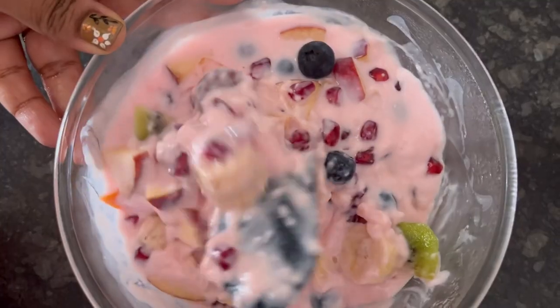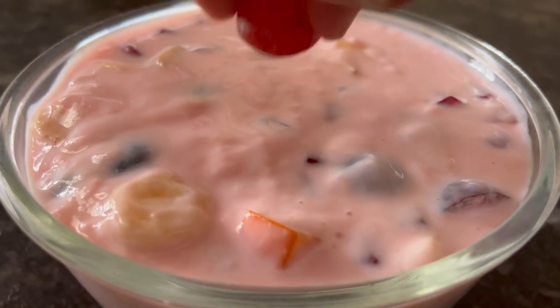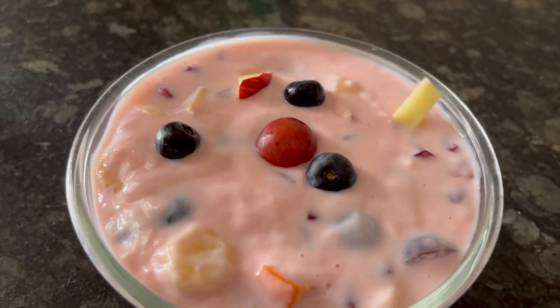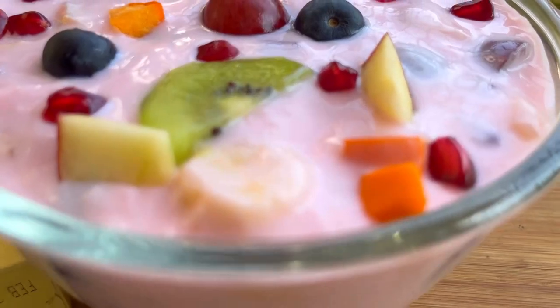Here I have kept it for overnight. I am mixing everything again and here it is, our delicious strawberry fruit custard is ready to serve. Garnish it with few fruits to make it more appealing. It's healthy, delicious and best dessert to make at home.